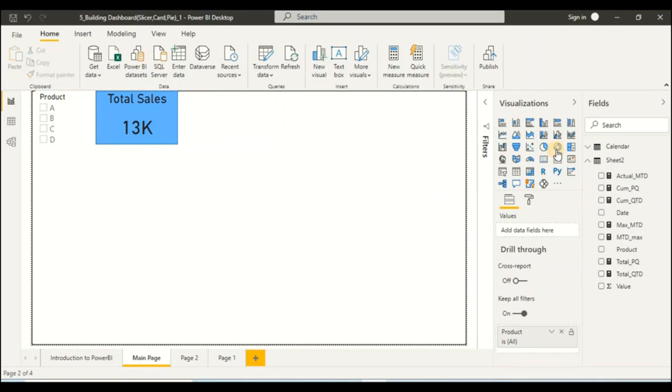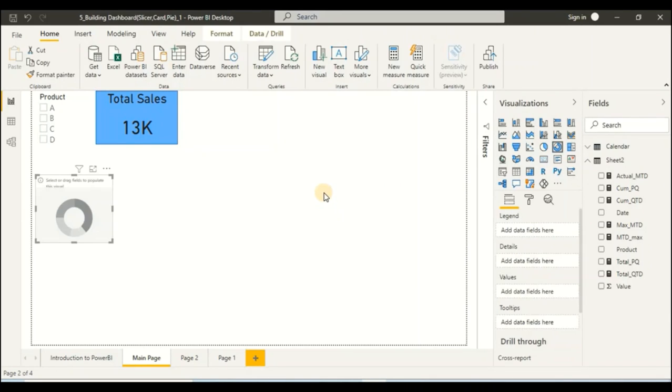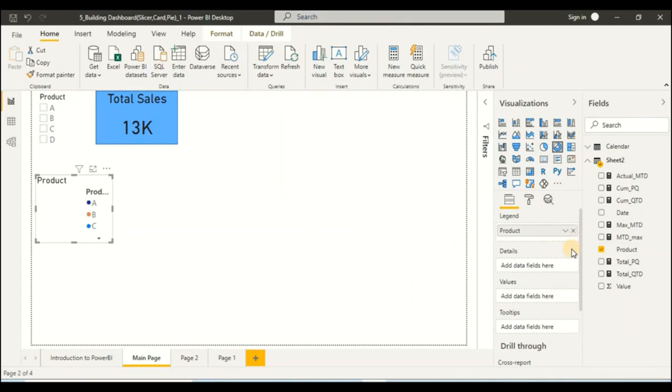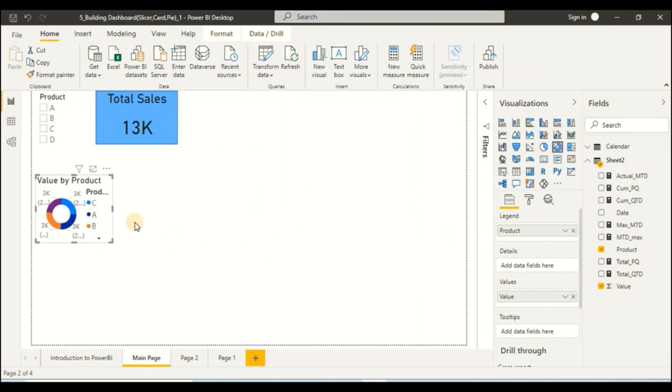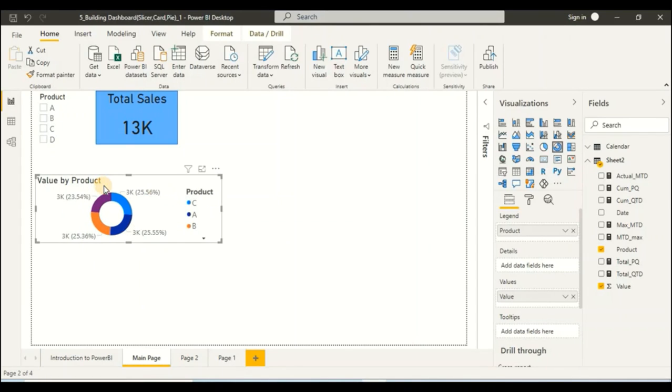And now we're going to add our pie chart, or sorry, the donut chart, into our page here. For our donut chart we can add in our products here and then go by our sum of value. So this will be reading the sum of our sales by product.